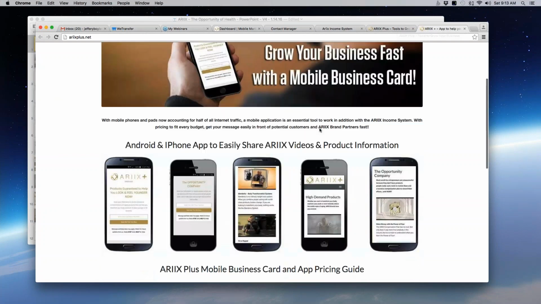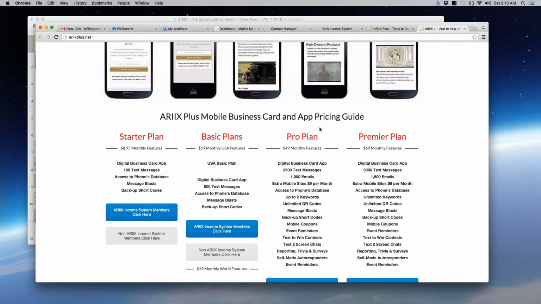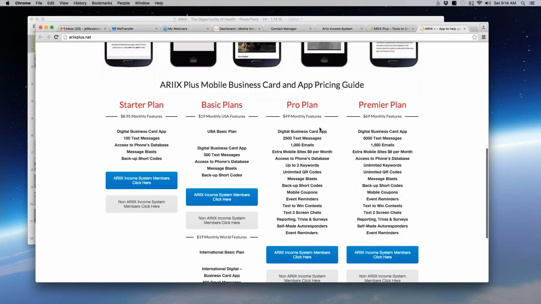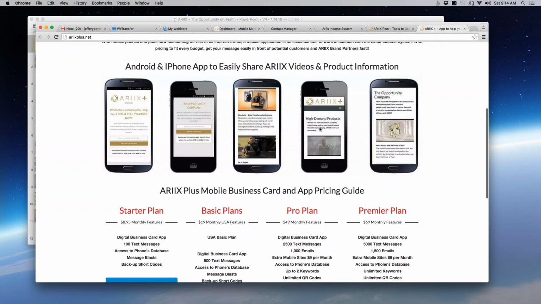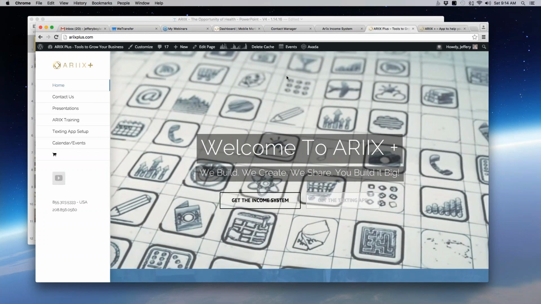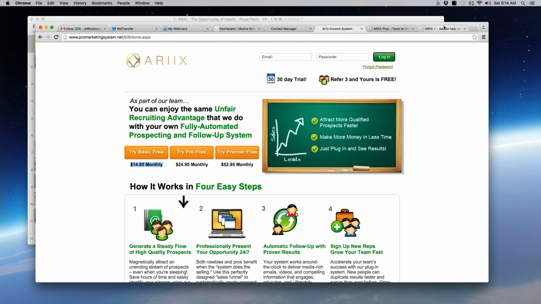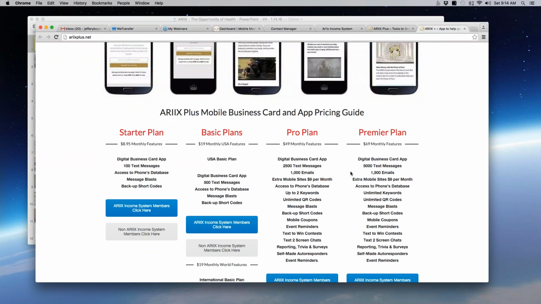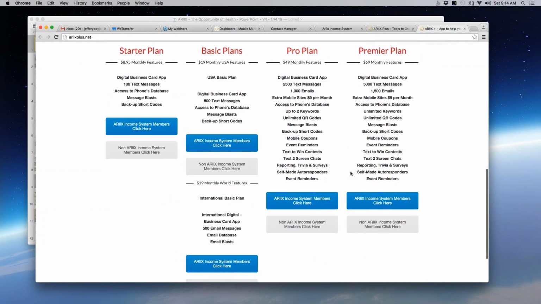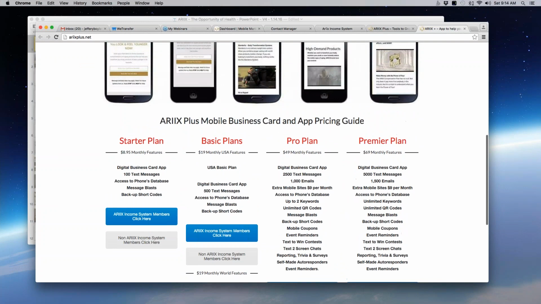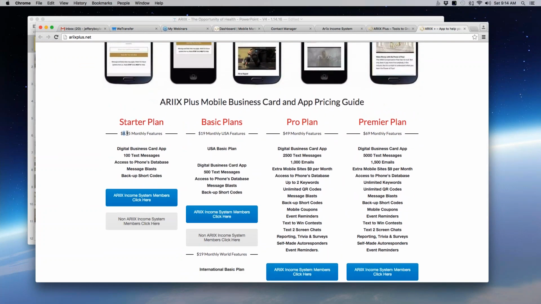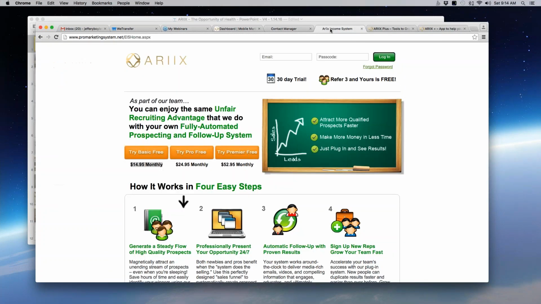And why is there a cost for both of these? I'll explain that. There's a cost for both of these because I built them on systems that didn't require me to put $100,000, $200,000 down to be able to create them. And as a result, the service provider charges for those. All of the profits from this system, from the ARIIX income system, go to ARIIX. The profits from this one, well, they're non-existent, and I don't know that that's been the focus at all for me. And it costs a significant amount to host this, but I believe in the tool very much, and I use it, and I'm going to show you how to do it. But basically, for $8.95 for the brand new person, and on the income system, $14.95, you have for less than $25 the ability to do things with this that are really quite amazing.